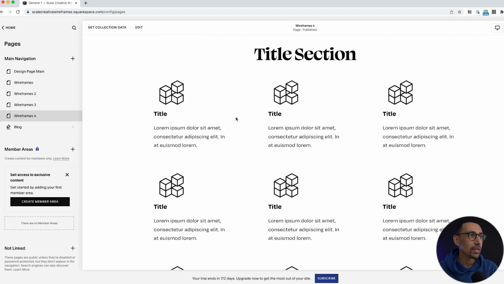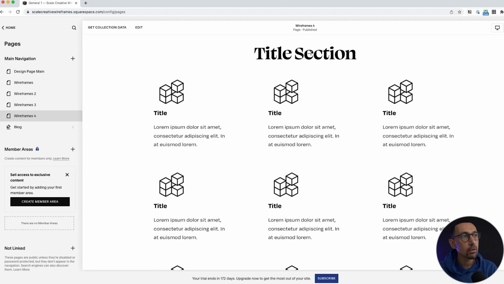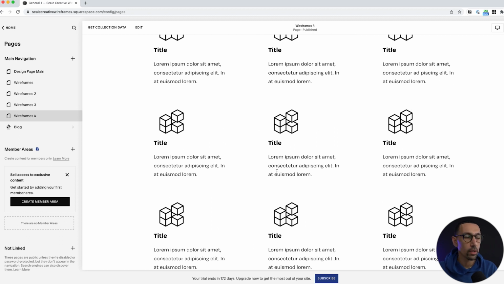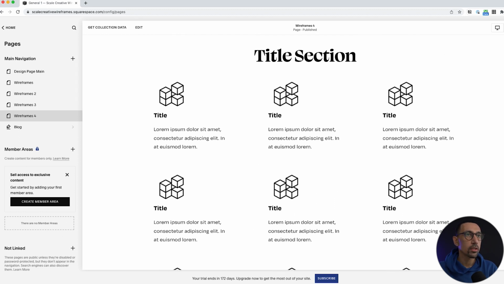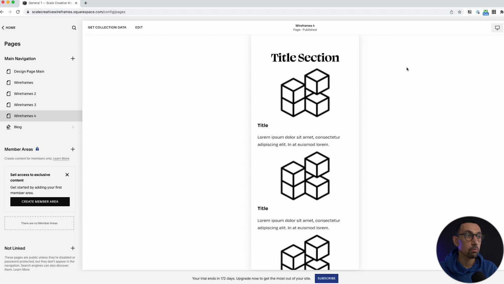All right, so let's say we have this section here. We have this title, maybe it says benefits, maybe it says features, and then feature 1, feature 2, feature 3. We have these icons, all of this. Now, we really want to make sure that when we design this, when it goes to mobile, it looks beautiful. This is not what we want it to look like. And this is just one issue of potentially a few issues that could come up.